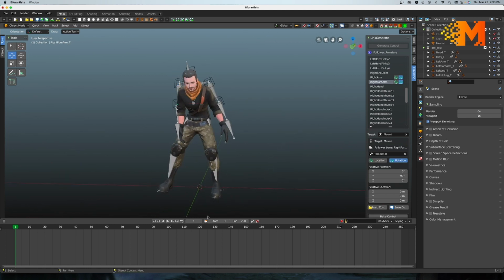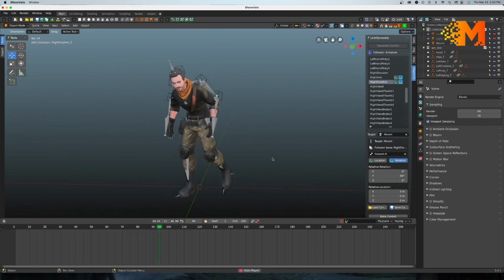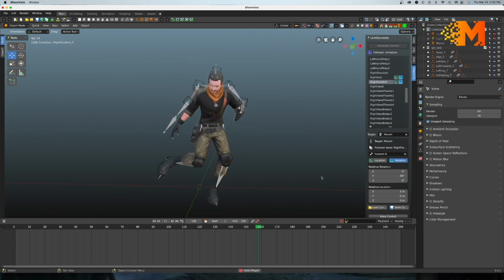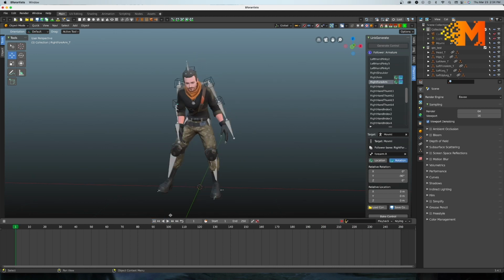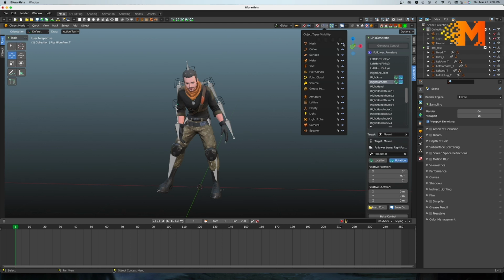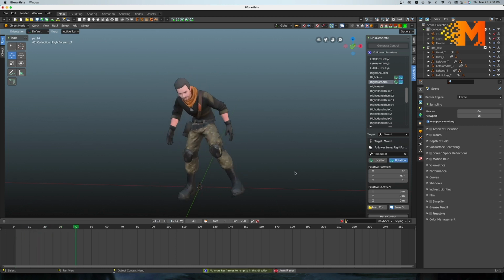And now we can play the animation and see. And there you see it. Now, if you wanted to just see him without the skeleton, I'll show you how to do that as well. We come up to the top here where they have the eyeball, and I can turn off the mesh so it's just the skeletons, or if I want to turn off the armatures, there's one here which is the rigs, and then those little blocks that you see for making the adjustments, those are under empty. So when I turn off empty and armature, now it's just the character. So now we can see our character dancing.